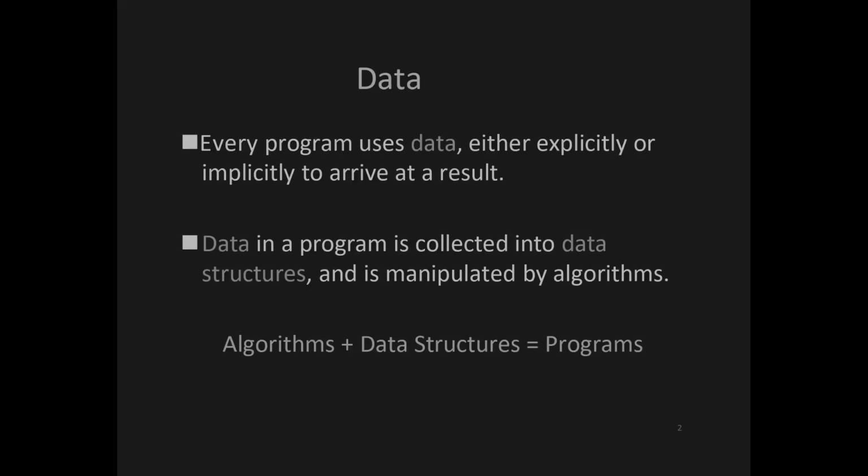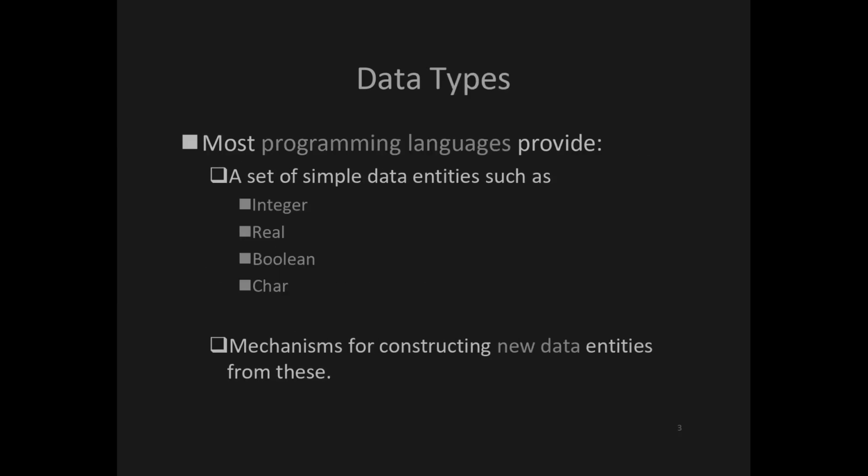Okay, let's move on to lecture 8, which is on data types. This lecture extends the discussion from the previous lecture, which was on semantics in general, as well as symbol tables. So, let's start. Data types: every program uses data in some way to perform the computations that it needs to perform. And the data is collected into data structures and manipulated by algorithms. The key thing is that there are basic data types in the programming language.